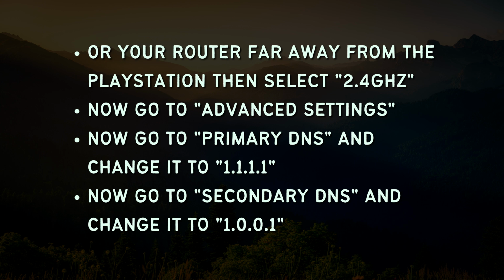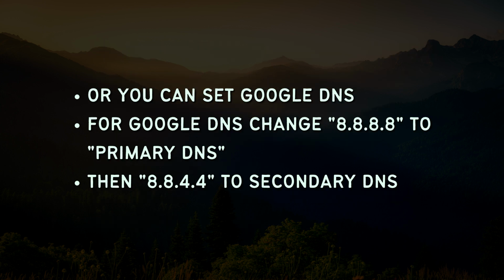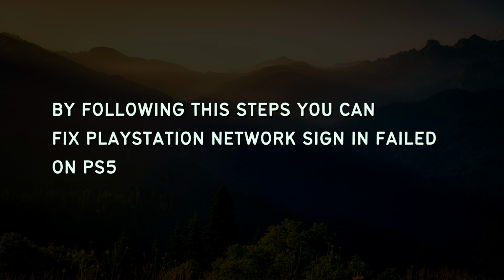Now go to advanced settings. Go to primary DNS and change it to 1.1.1.1. Now go to secondary DNS and change it to 1.0.0.1, or you can set Google DNS. For Google DNS, change primary DNS to 8.8.8.8, then 8.8.4.4 as secondary DNS. By following these steps, you can fix PlayStation Network sign-in failed on PS5.